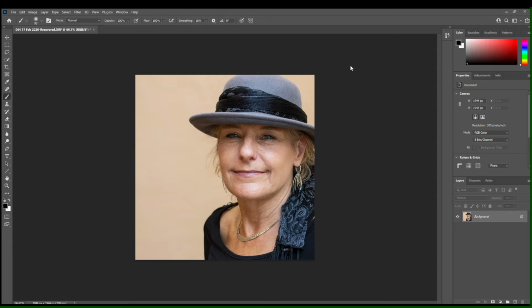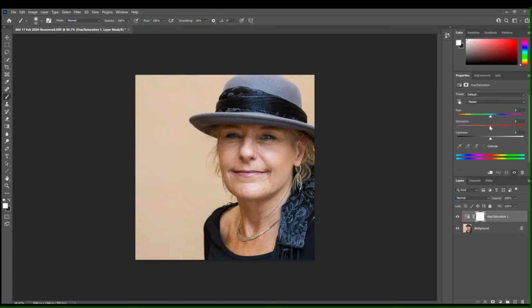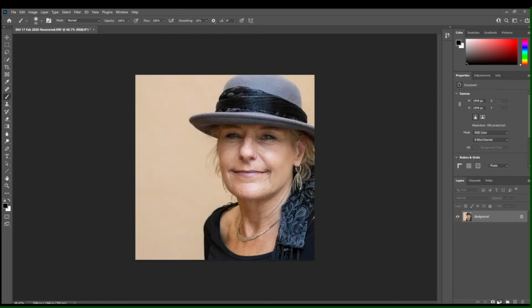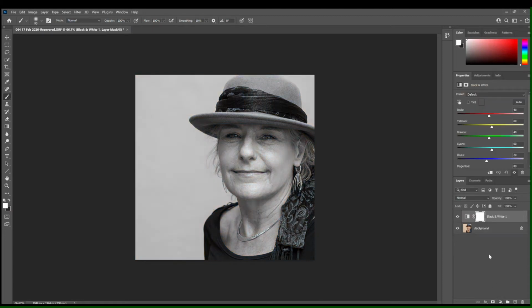But anyway, I'll start. There's several ways you can convert to black and white. Tons of ways, I'm sure. I don't know what they are. The worst thing you can do probably is do an adjustment layer and go to hue and saturation and just desaturate. That's very poor, I'm told. So I'll just get rid of that hue and saturation layer. There's also an adjustment layer, black and white. You can do that. It's a little more sophisticated.